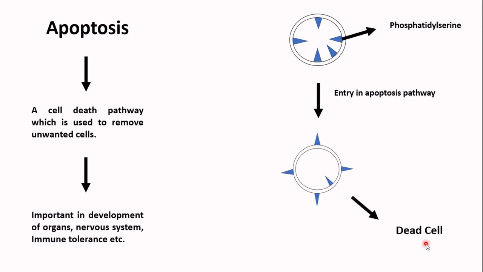So I can divide the whole apoptosis pathway into three parts. You can have healthy cells where the phosphatidylserine is present inside. You can have cells which are live but have already entered apoptosis. In that case, the phosphatidylserine is flipped out of the cell, and finally you have the dead cell. So we are going to take advantage of this situation in a way so we can detect the apoptosis in given cells. So how are we going to achieve it?